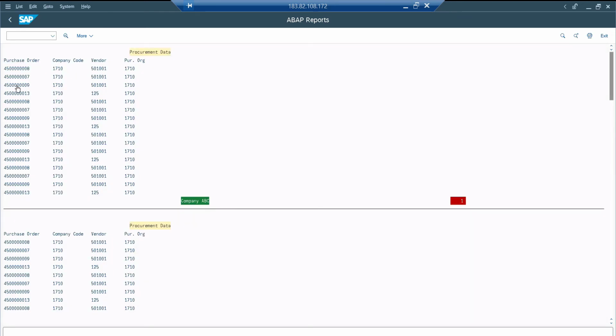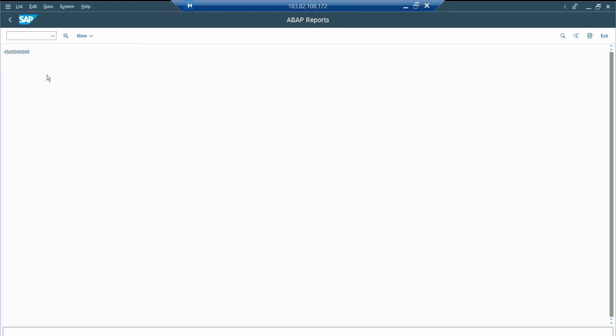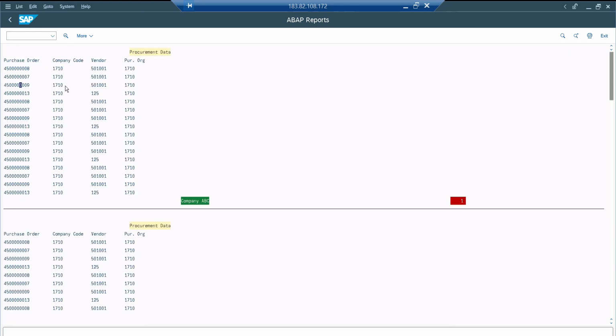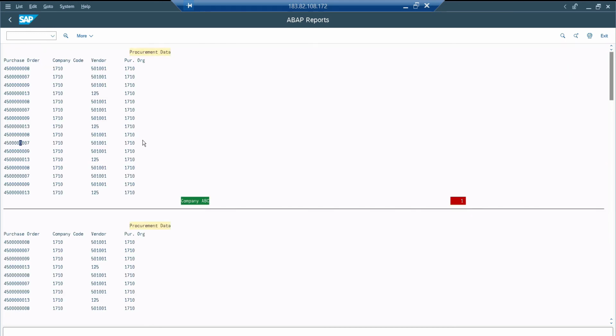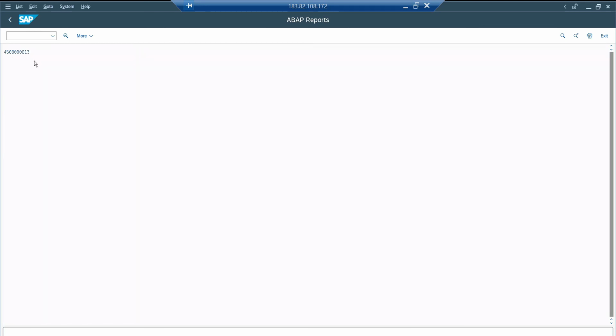I'm going to click 9, a purchase order ending with 9. So you're able to see 9. Just go back to the classical report, and here it's 7, it's 7. And suppose 13, just double click here, 13.